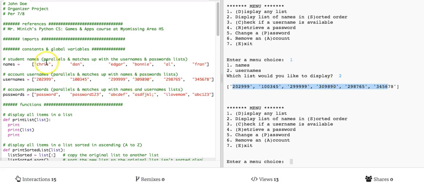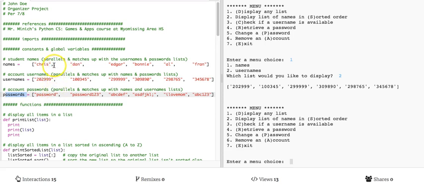At our school district, if your name is, say, Chris in the real world, your username might happen to be 202999, a six-digit number. But notice we're treating the usernames as string values in this list. I purposely put double quotes around all of the entries in the list, as well as, of course, the names up here in the names list. And we'll soon see a list of passwords that match up.